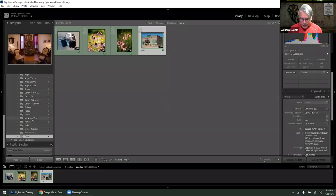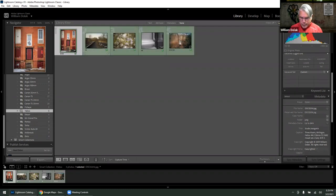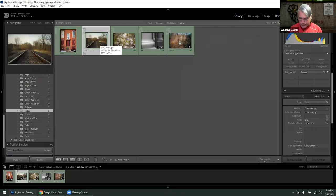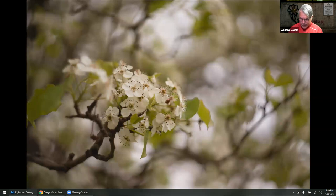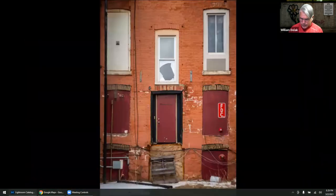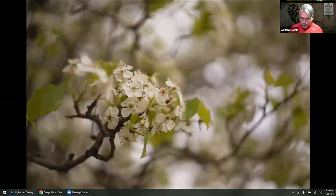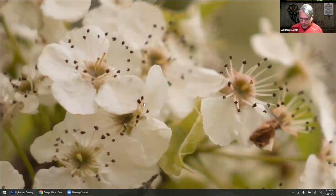So the Helios was an East German copy of the Zeiss, and they got it wrong, but apparently they got it wrong in such a way that it's another cult lens. Again, you get the swirly background. I didn't get a perfect example, but the East German engineer screwed up the optics just enough that this becomes a cult lens. The center is very sharp. The background is beautifully out of focus. This is another $25 find with the body.